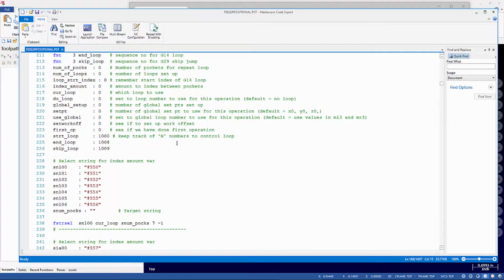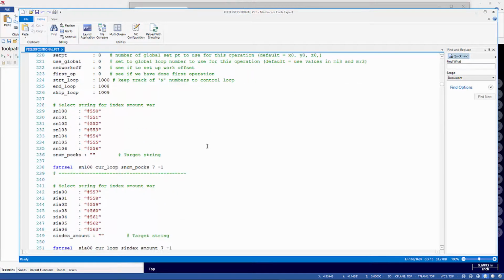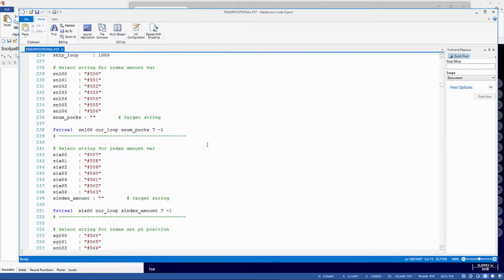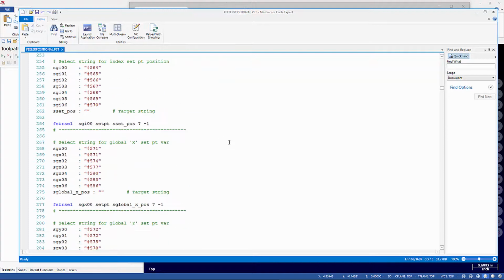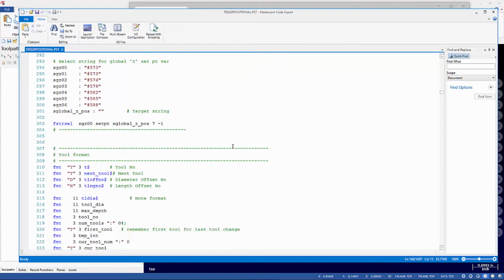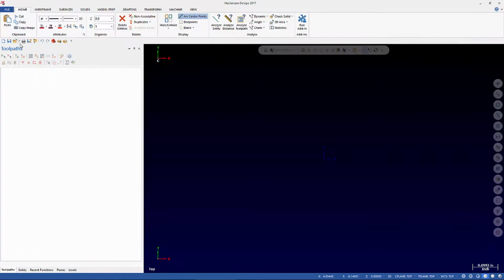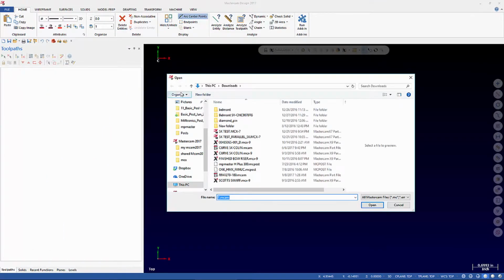Which loop to use and loops. Man, this has got a lot of stuff going on in it. It'd be interesting to see what the output looks like. Tell you what, let's do this. Let's go open up.